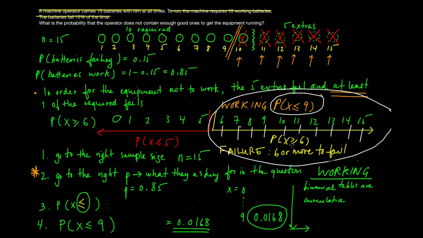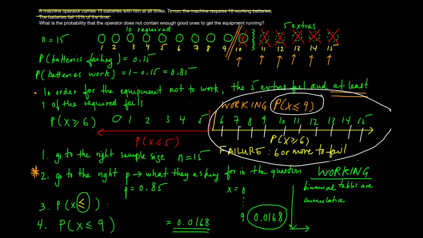to work. So perfect complements in the total numbers in the sample size, which makes perfect sense, right? And perfect complements in the probabilities that you choose. So just keep that in mind. Like I said, I understand that it's easier to frame in terms of the failure because you want the equipment failing, batteries failing. It just goes hand in hand. But know that you can do it both ways depending on what you're most comfortable with.